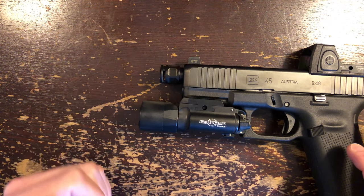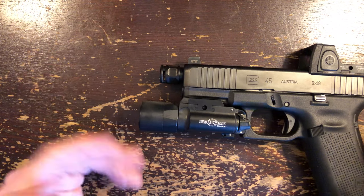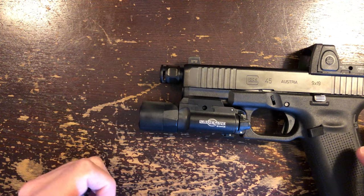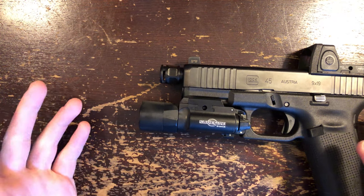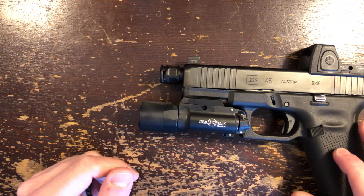So if you need to have a thread protector on your barrel when you're not using your suppressor, just stick one of these on there. Why the hell not? I only see benefits here. It's inexpensive at $65. It's also well-made, well-designed, and I don't really mind the cost with all of what you're getting here, even if it is just a tiny machined hunk of metal.